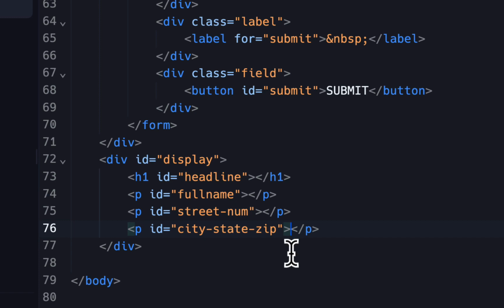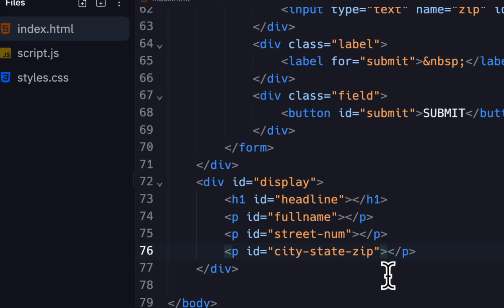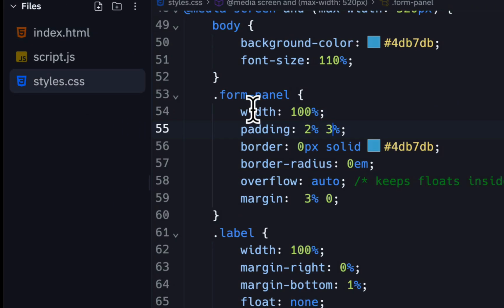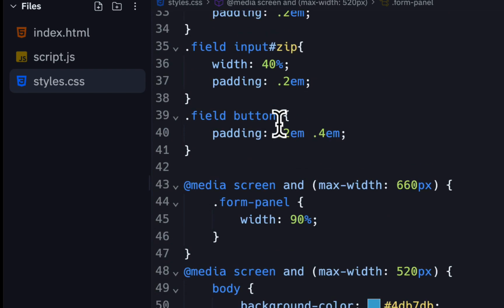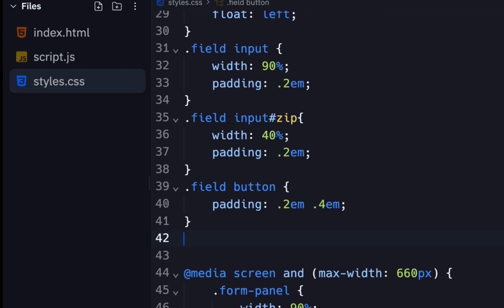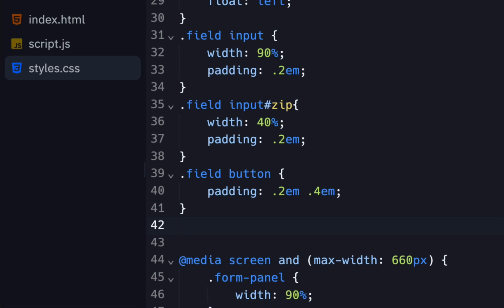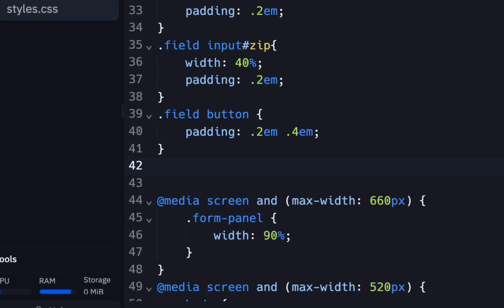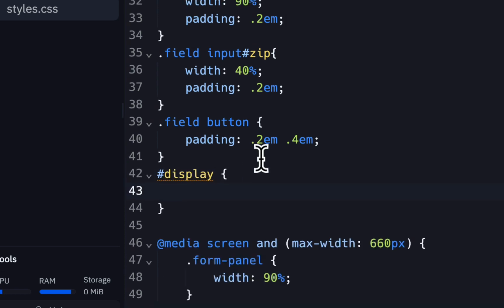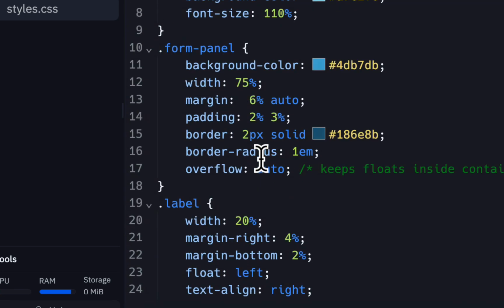So that sets up what we have for our information to go. So that's, I think, all we have to do there. If we want to style it, we could go over to style.css, and we'll go above all our media queries here. And we could go below everything here, since it's kind of below everything. And our div is called display. So I'm going to use a #. We didn't use a class here, and it's wavy because there's nothing in it. And we're going to kind of borrow form panel.